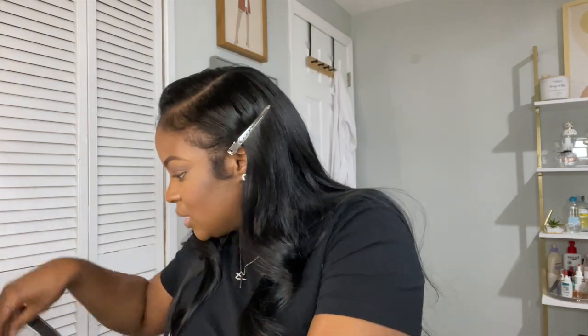So I'm just going to take my mascara, which is the Huda Beauty Legit Lashes Mascara. It comes with two heads. One side has bristles that are a lot wider, and the other side has a curve to it, and the bristles are a lot finer and smaller. For my top lashes, I like to use the wand with the wider side.